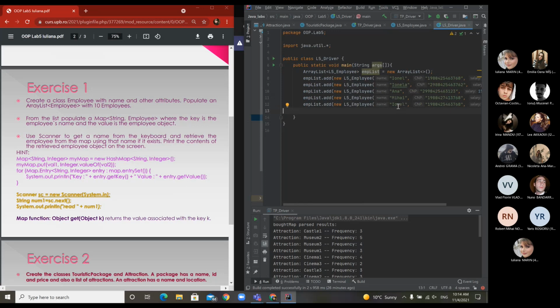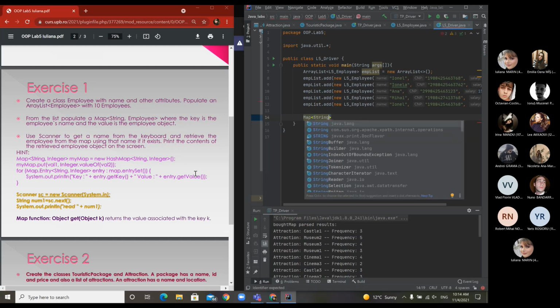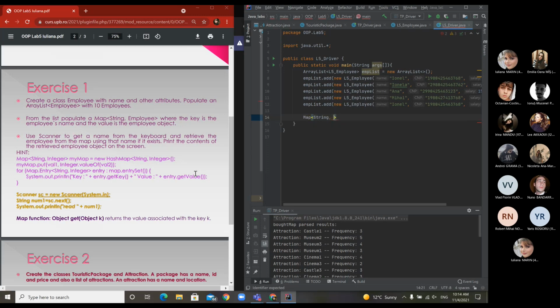Let's see. Then we also want to use this map. In the map you have an entry for every identifier. For example, you can put either your CNP or the name such that you can search based on it. You want to find your employee instance. So you can see it as being based on a primary key, and you have the entire row for your employee. And this means that you have a map based on our CNP, on the name.